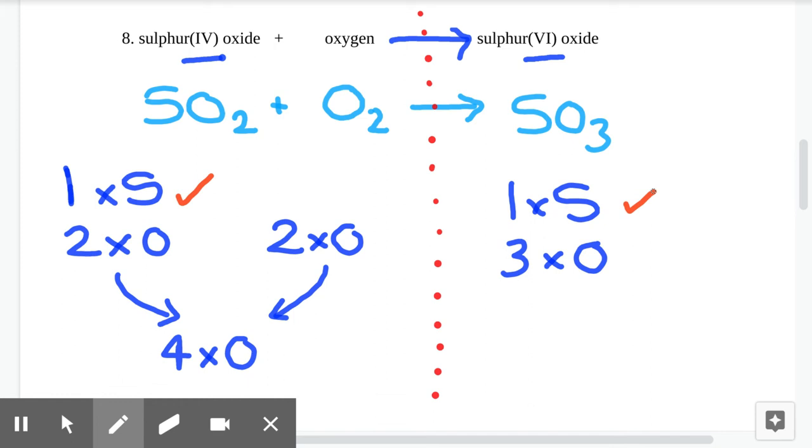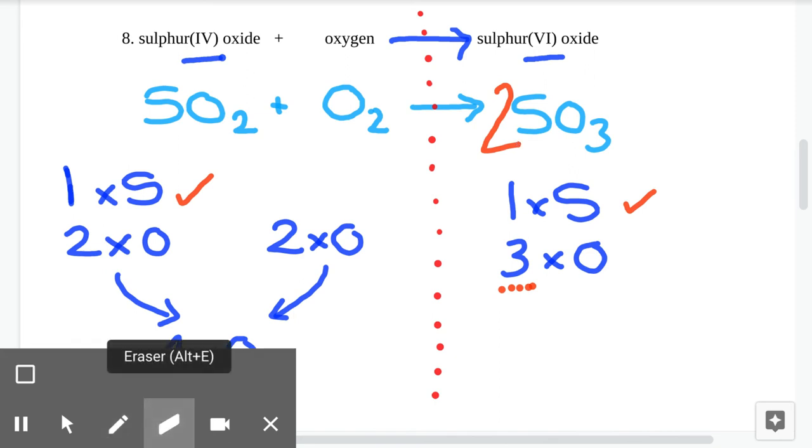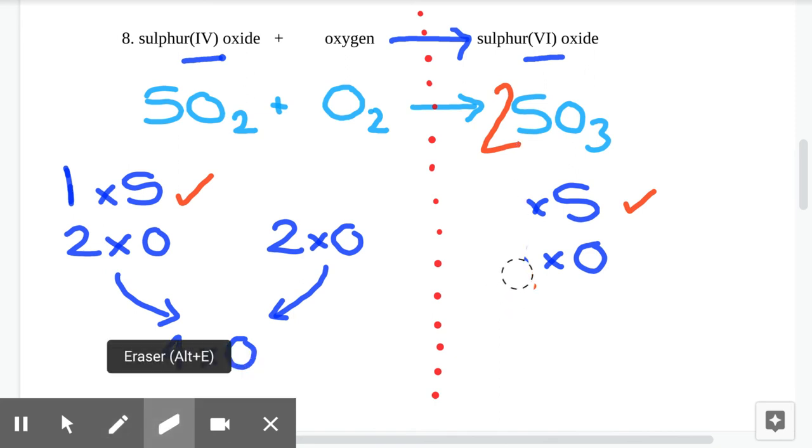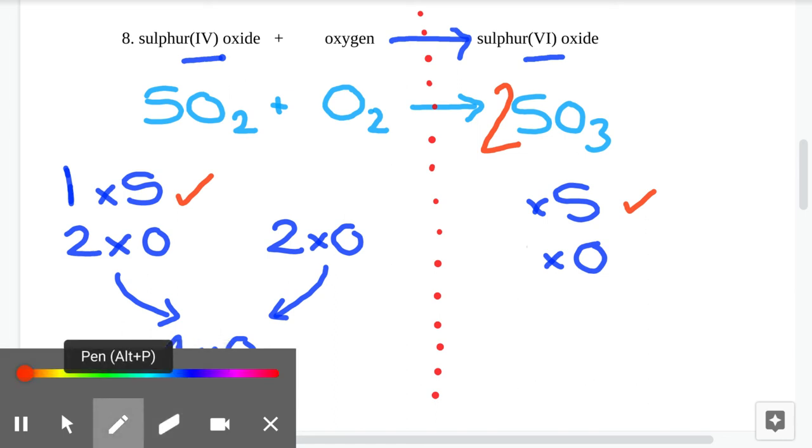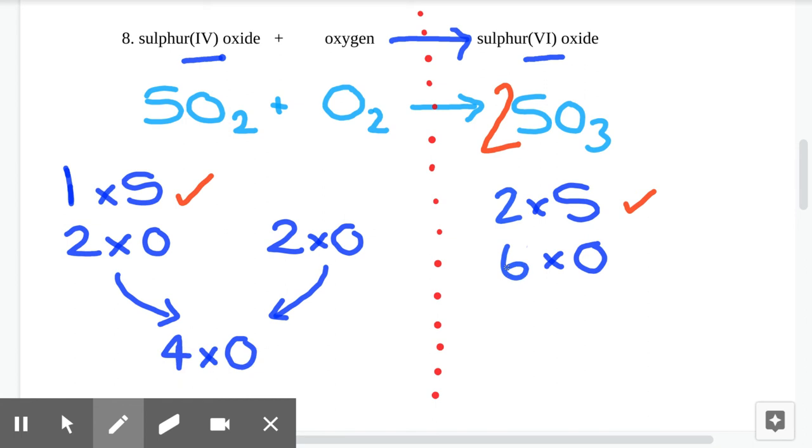We've got fewer oxygens on the right hand side, so we have to increase the number of oxygens on the right hand side. Now, a trick, no rule that this exists, but whenever you see a number 3, sometimes it's easier just to magically double the number. Sometimes there's no evident reason for why we do that, but 3s are harder to look after in a balancing equation, I find. If you can make that number become a 6, it's an even number. It just looks a lot nicer than a 3. You can divide it by 2. You can subsequently divide it by 3 if you need to, but 6s look nicer. And sometimes it magically helps you make the equation work.